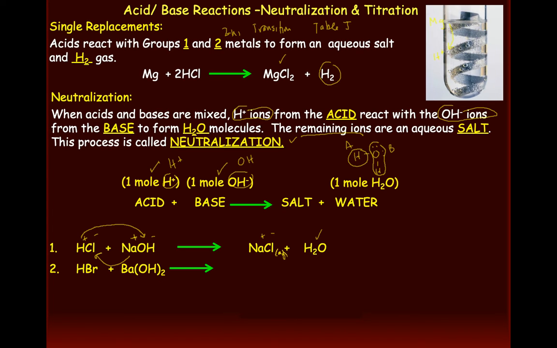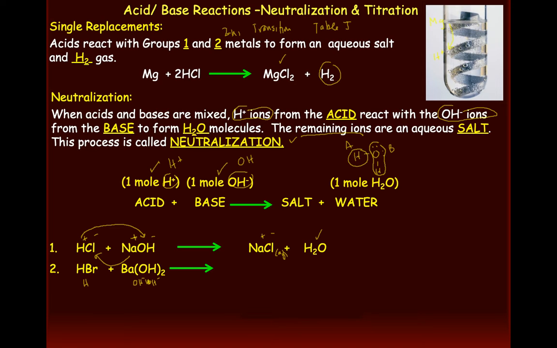You're doing the double switch where the plus and minus and the plus and minus will just do their switch typically. Okay. If you want to take it a little step further, you can take an acid again and a base. But in this case, things are a little interesting because this base actually has two OHs. So you have an OH minus and an OH minus. You have two of them. So you're really going to require not one H, but really two H's to balance and become neutral. So that's going to help you balance the equation.